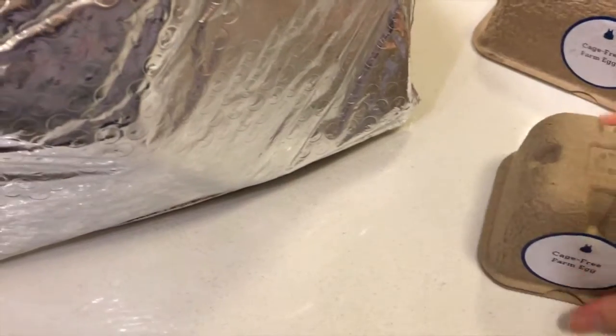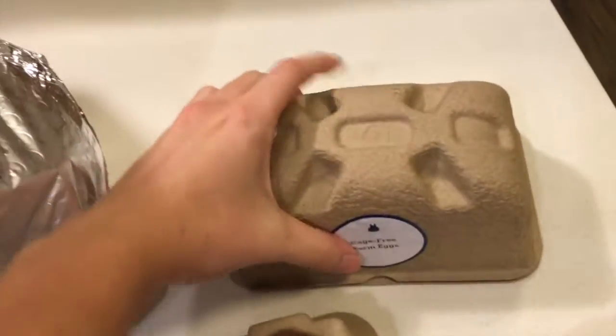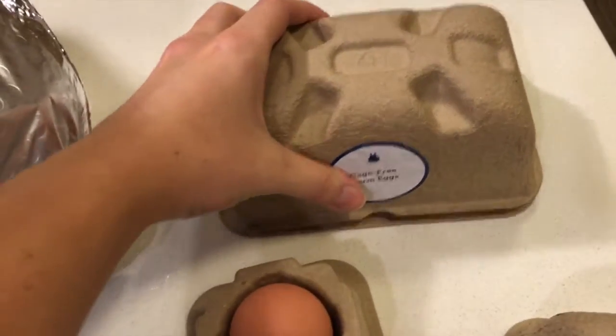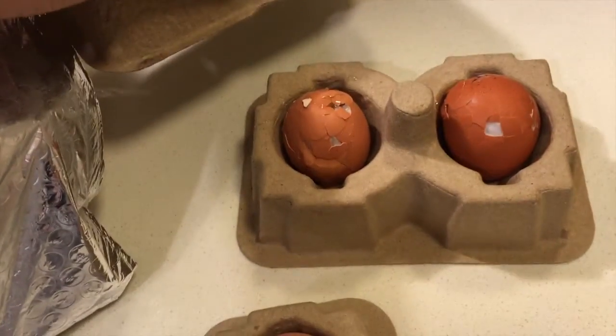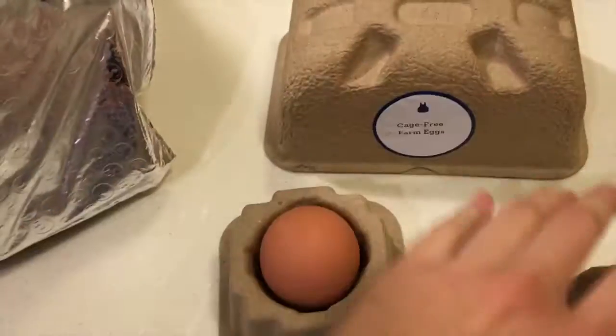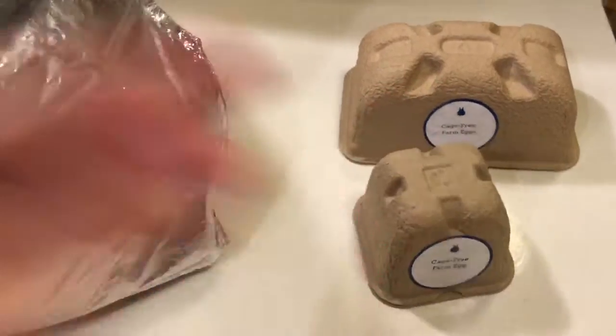I took them out because they are eggs and they are fragile, and they did not break in the delivery, which is really good. Let me see if I can open this and show ya. Ugh. 1 second. There we go. So the eggs look like this. I did, however, drop this box literally like 5 minutes ago, and I broke my eggs. But when I received my delivery, they were perfectly fine. These little pouches here keep your eggs nice and secure, but I did take them out so I wouldn't break this one, you know.